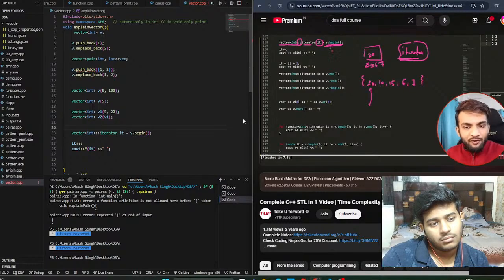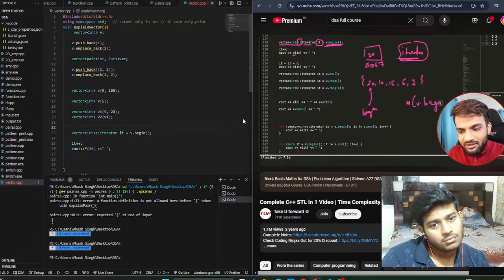So all these values are stored in memory. If we write v dot begin, it points directly to the memory, not to the element. Understand that. V dot begin points to here, but in memory. So if you print v dot begin, you're printing the memory address, not the element. If you have read about C++, in order to access anything in memory, you just write star. If I write star v dot begin, v dot begin gives you the memory, and the moment you write star, the element inside it is accessed.